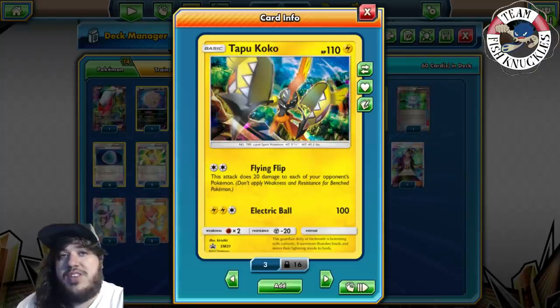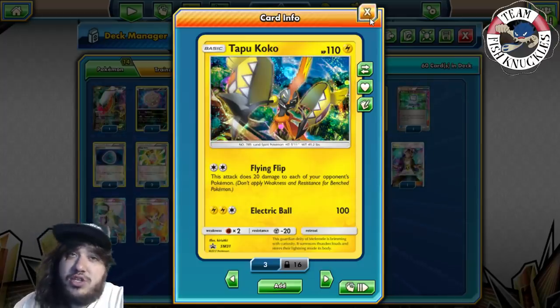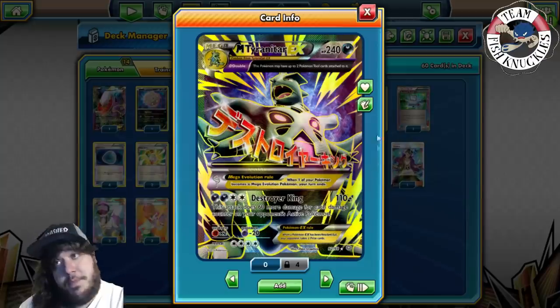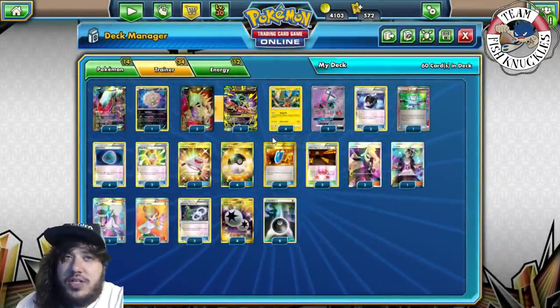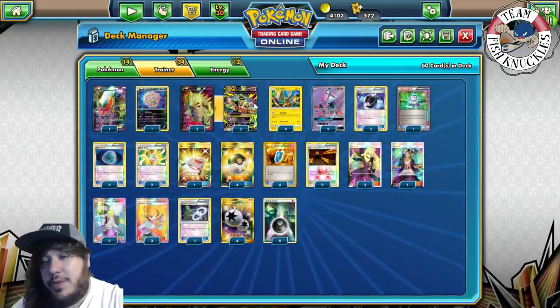It does 20 damage to each of your opponent's benched Pokemon, up to your opponent's Pokemon. So once you spread once, you start at 120, which means Destroyer King does 230. Really strong attack for sure. The problem with the deck, though, is that sometimes they're going to go after your Mega Tyranitars, and they constantly keep going after your Mega Tyranitars.